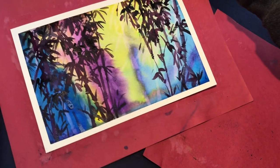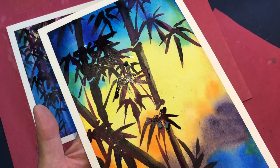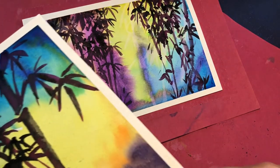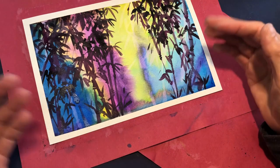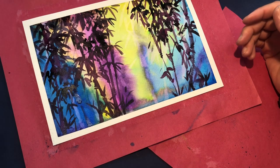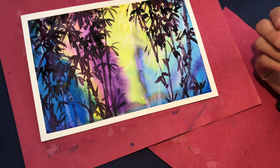Okay, so here are the three bamboo paintings. I do see I have more and more freedom from this. This is the first one, second one, and the third one. And I personally have more freedom, enjoyment, and mess around spirit in this one. And I feel it comes out more interesting.